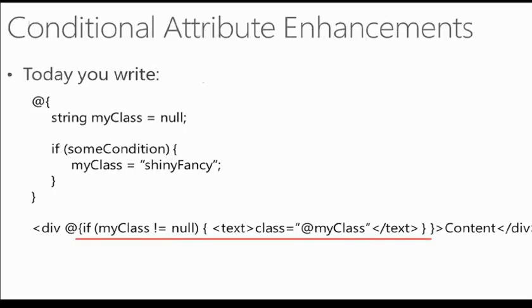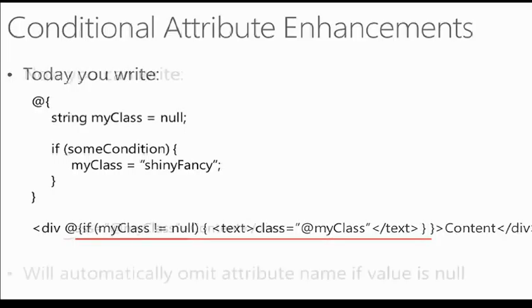Next feature here. How many people here ever write Razor code inside attributes of HTML? So conditionally, yeah, a few people. Conditionally show CSS or not, conditionally set the checked to true value on, say, checkboxes. It's kind of a pain and a little bit ugly today. So today what you might do is have some code that determines whether or not my class should be shiny fancy or something else. And then to actually embed the value, you got to do something a little fancy because you only want to show the attribute if the value is set. So in other words, you don't want to have div class equals empty. You want to hide the class entirely unless the value gets set. And this is kind of the syntax you need to write today in order to enable that.